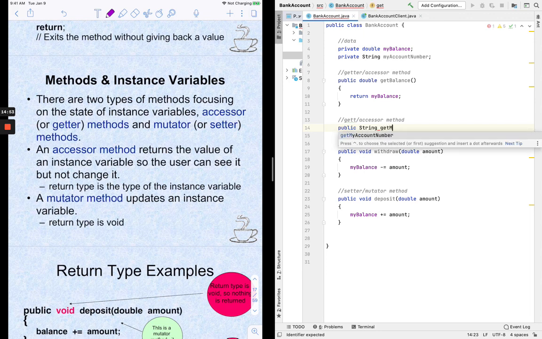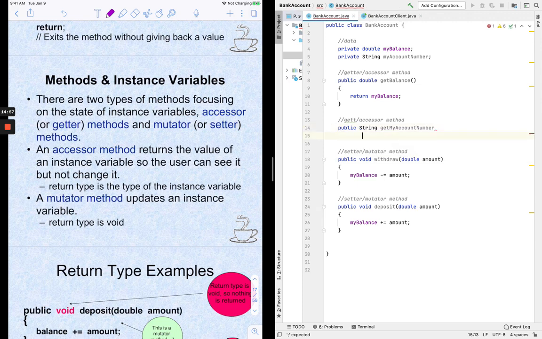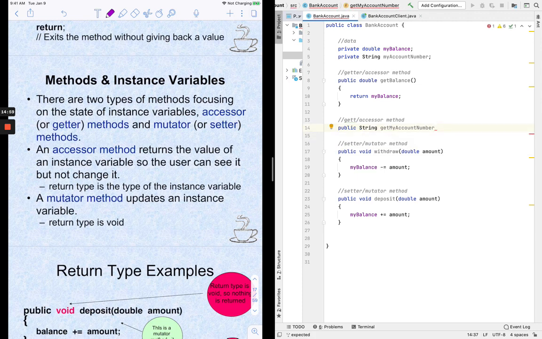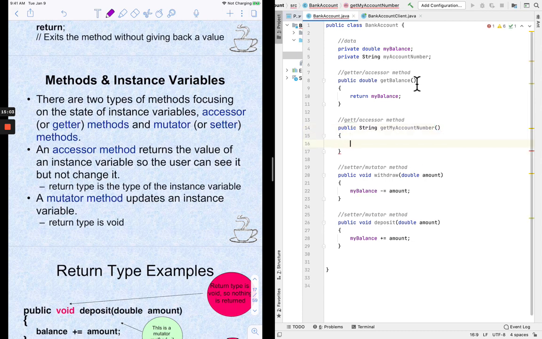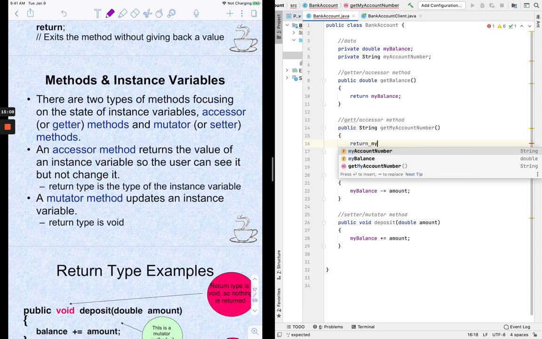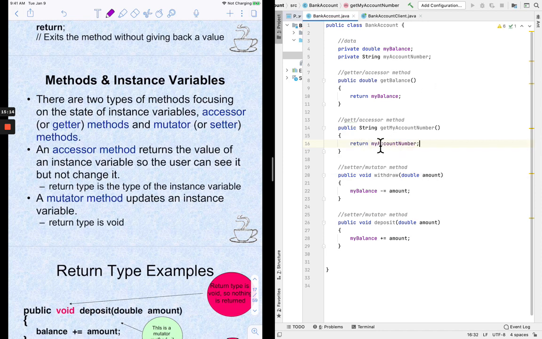Get my account number. And generally, getter methods, you don't need any parameters because you're just spitting out what's there, the instance variable. And that's it. You just spit it out, return it.